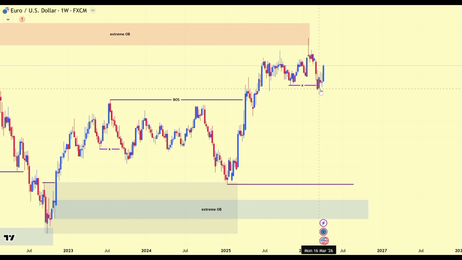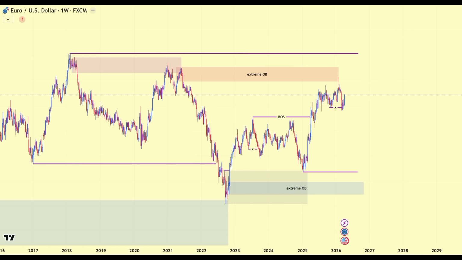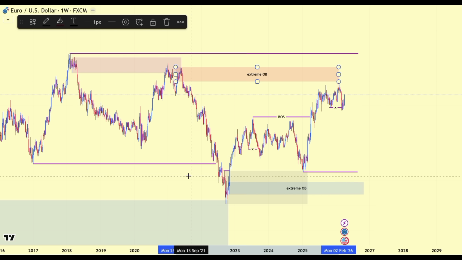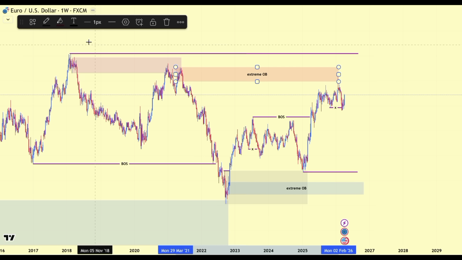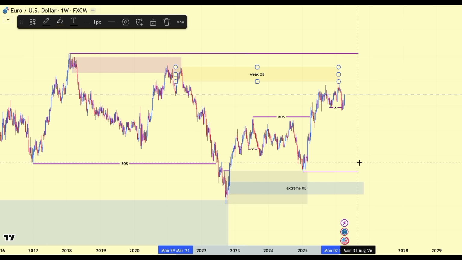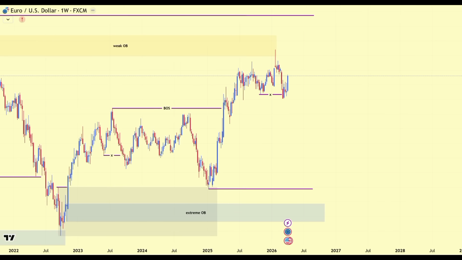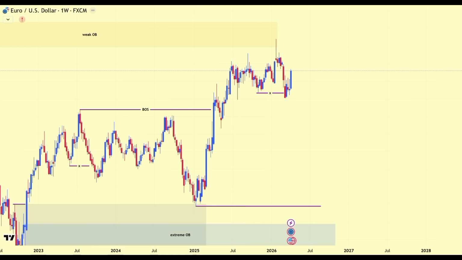And we can clearly see price is doing this. This here is, of course, the extreme OB of this range. But we know that since we have interacted with a higher time frame valid reversal area, this means that our internal structure is now unnecessary. And this extreme order block from this break of structure is now a weak zone, just a reaction zone to push price lower. So I'll just name this as a weak order block to push price or to make that reaction all the way towards these zones prevailing with the trend.